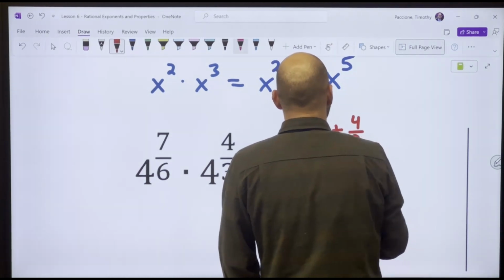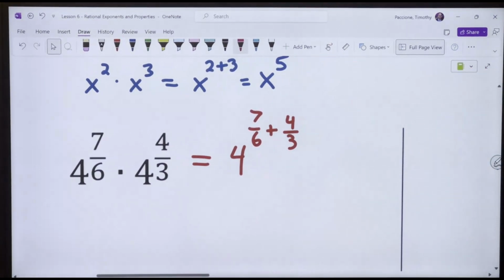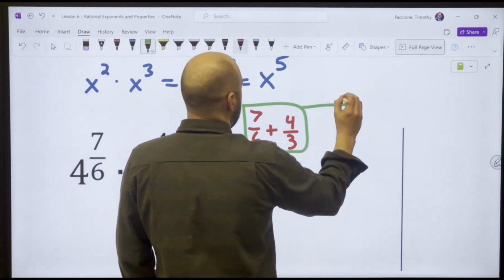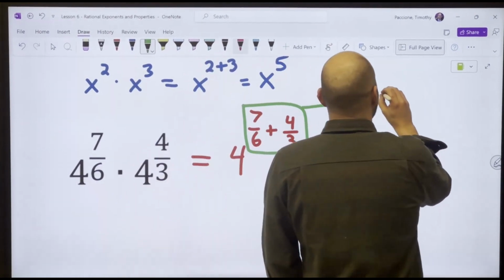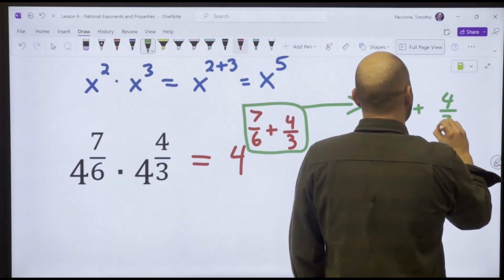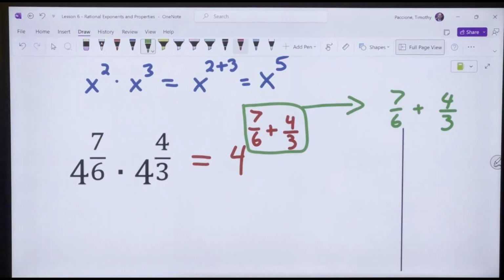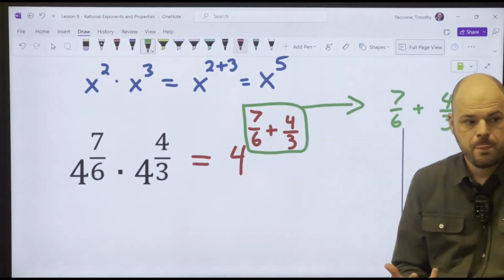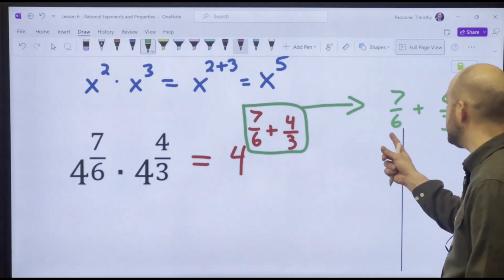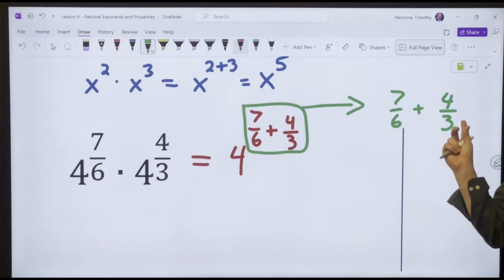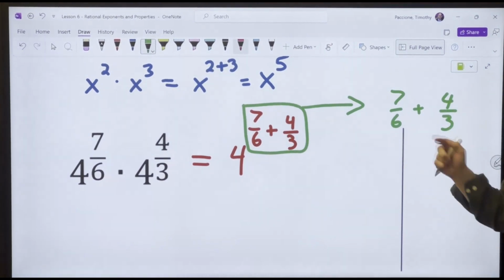And then you say to yourself, I don't know if I can do that without working it out. So you take it out of the problem. You say, okay, I'm taking this part to the side, and I'm going to ask myself, 7/6 plus 4 thirds, how do I add that? And that's when you get into your adding or subtracting fractions. We know when we add or subtract fractions, we need a common denominator, and I see 6 and 3. So what's my move here? Make the 3 into a 6 by multiplying by 2. Bump this one up because it goes into that one, right?